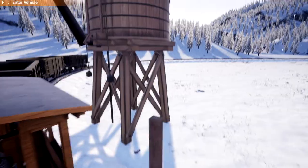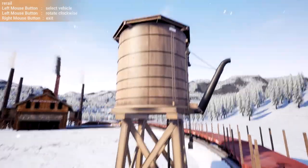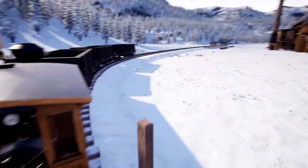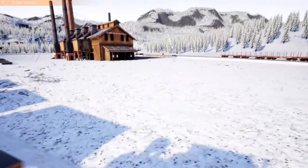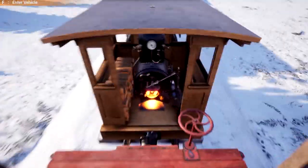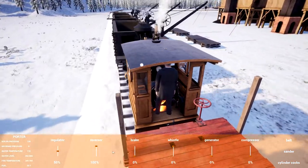I like the way that the backside turned out over there. Extra water tower, which can probably be demolished. I used that as a marker for when I had my hopper cars on the back of the train. Made it a little bit easier to try and line them up. All right, let's get some speed going.